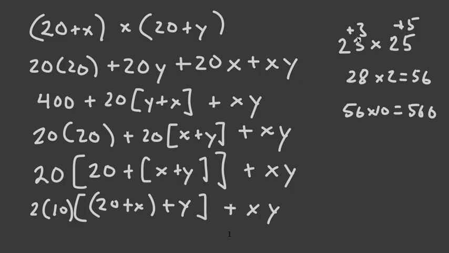And then we have to just take these differences away from 20 and multiply those two together. So the product of 3 and 5 is equal to 15. Let me just write that out here. And then this is equal to 575. So quickly in our mind, we can say, well, 23 times 25 is equal to 575.